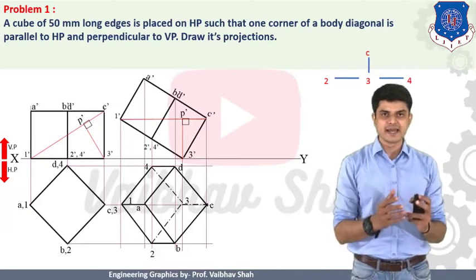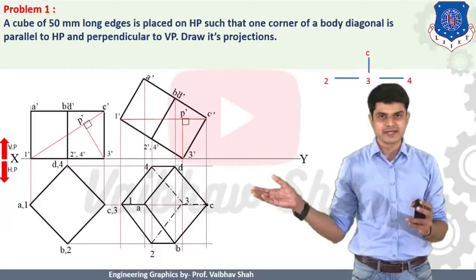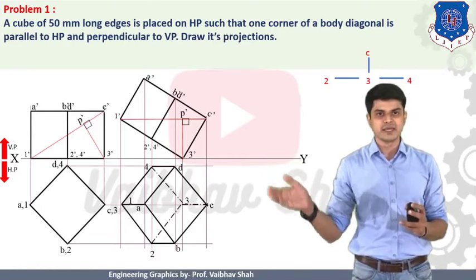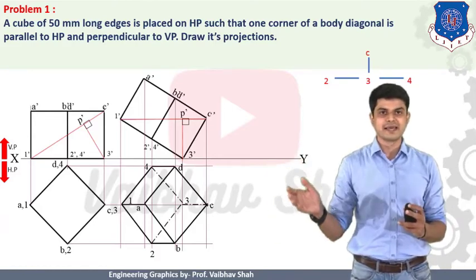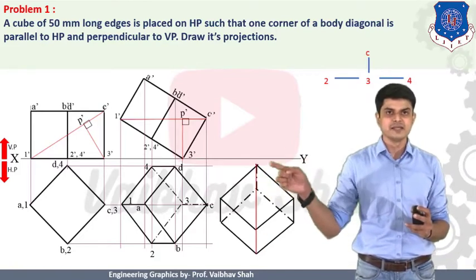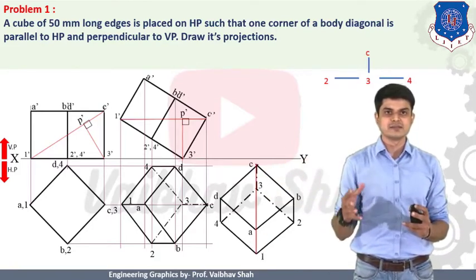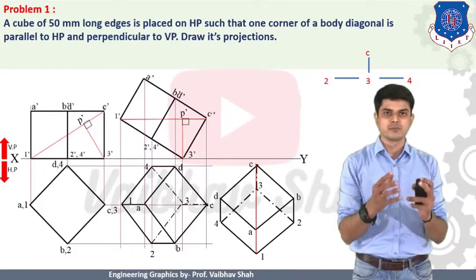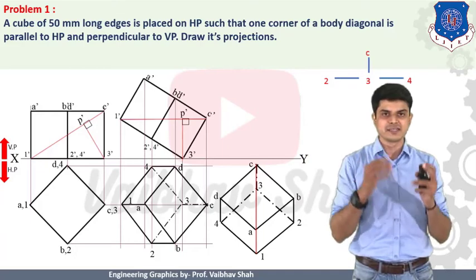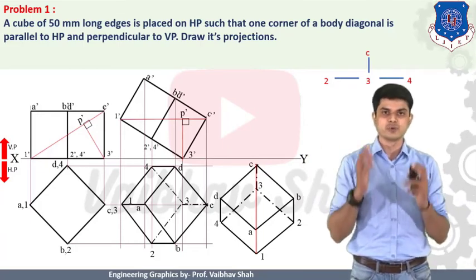So what is the body diagram? As you can see, 1C is your body diagram. So you should put your 1C vertically here, which can make it perpendicular to your xy line. And this must be the position of your object like this. So you can see 90 degrees. So this is the new position of your body diagram 1C. So now it is the final condition that the body diagram is now perpendicular to your VP.